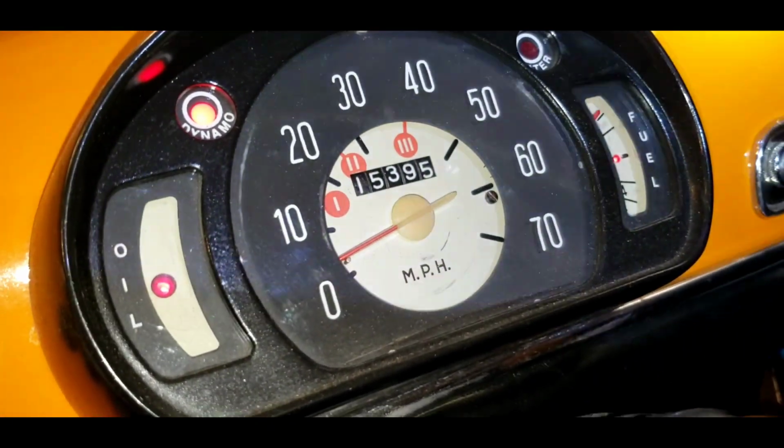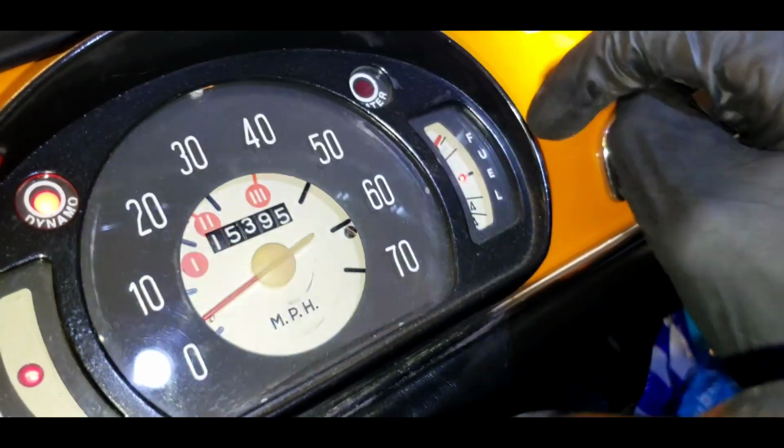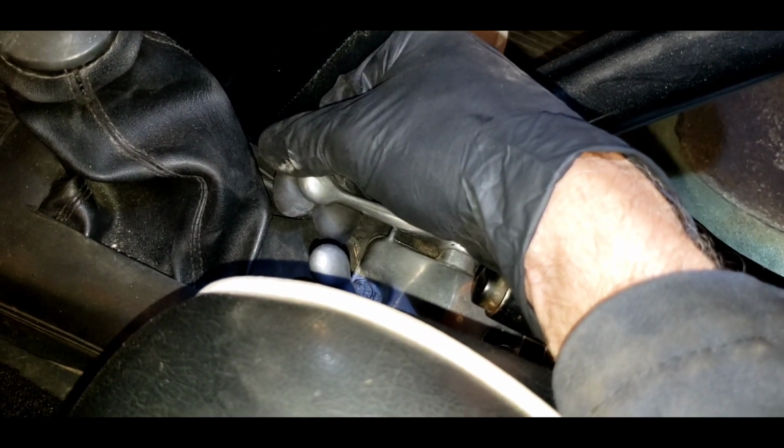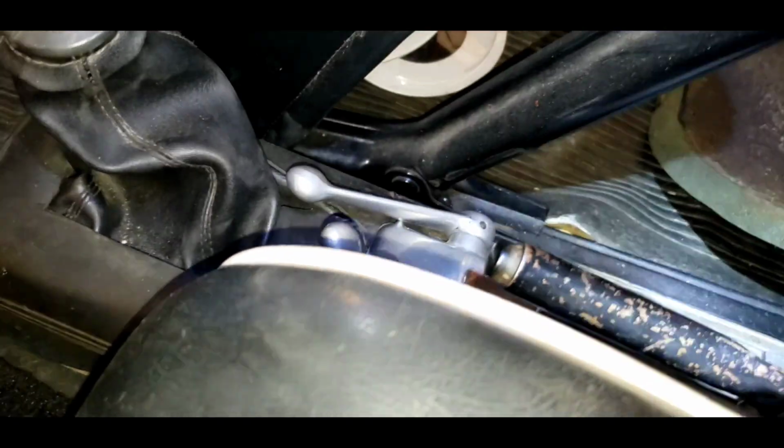So to do that, we got to get in the car. We're going to turn our key to the on position. Should have some dash lights. We do. Oil, dynamo, and fuel. And then our starter is here. Let's hope something happens. Let's listen. Oh. Starter is stuck engaged. Dang it, man. I'm going to see if I can put some slack in that cable.